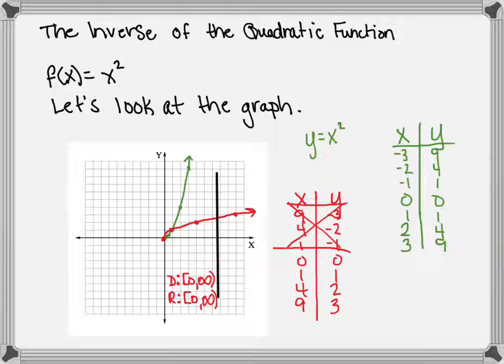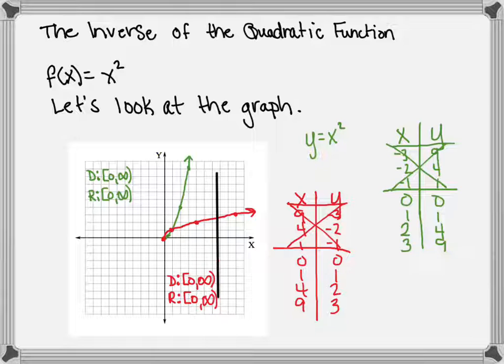We can if we only consider the right-hand side of our quadratic parent function. So I erased the left-hand side. And now our green graph and our red graph are reflections of each other over the line y equals x. Now, our original quadratic parent function had a domain of all real numbers, but our graph that we have here in green has a domain from 0 to infinity, including the 0. And our range stays at from 0 to infinity, including the 0.